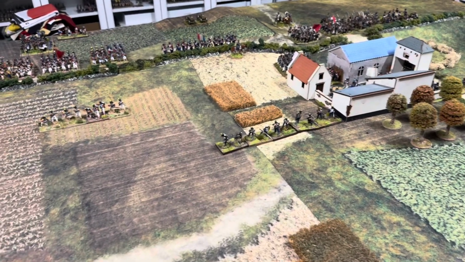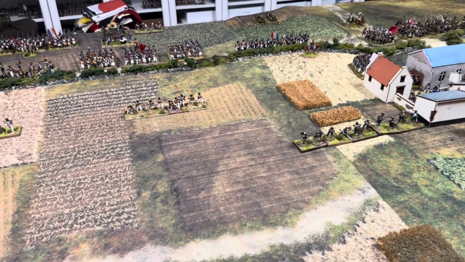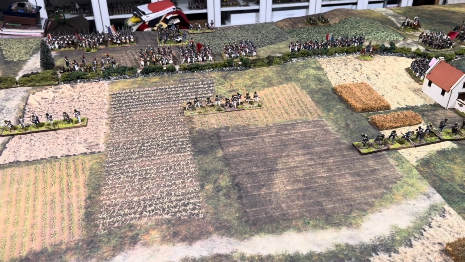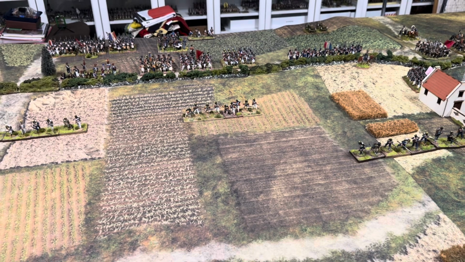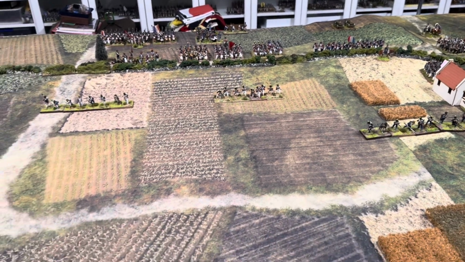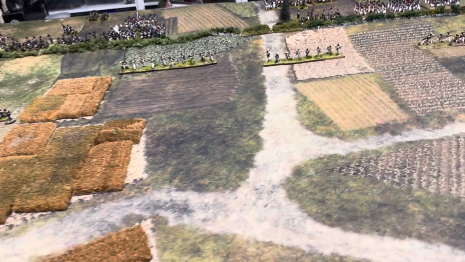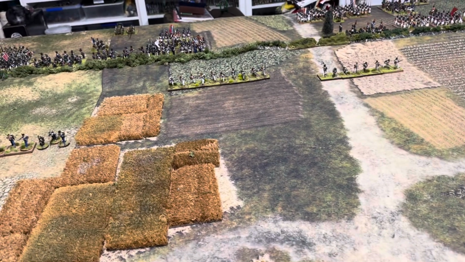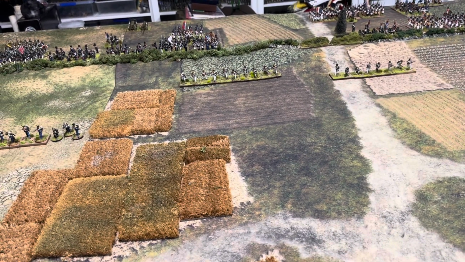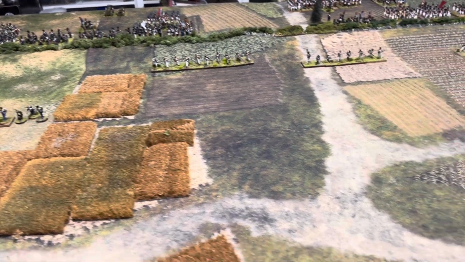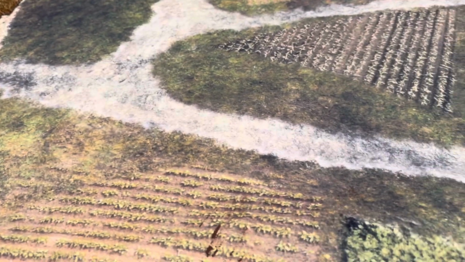Davout, on the afternoon of the 19th, started to deploy his troops into position. Blücher, for his part, has sat back and watched the French deployment, and it's now the morning of the 20th. The French are getting out of their bivouacs and getting ready for battle. Blücher has ridden forward onto this little piece of high ground here. There's a ridge here.